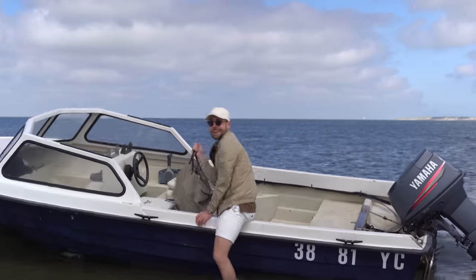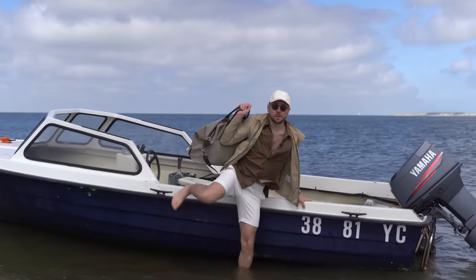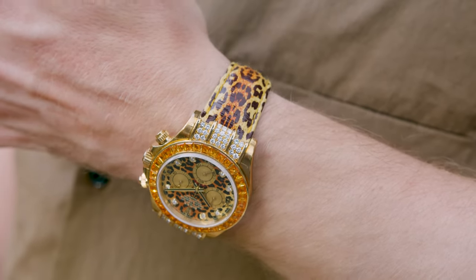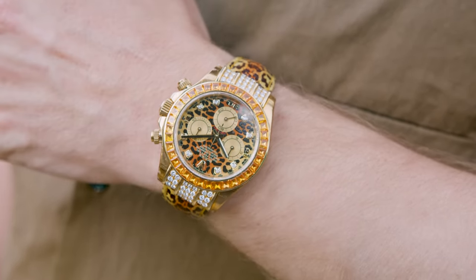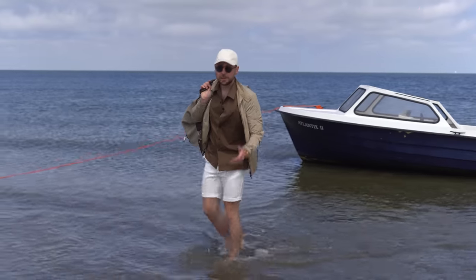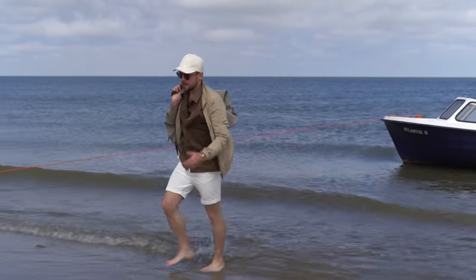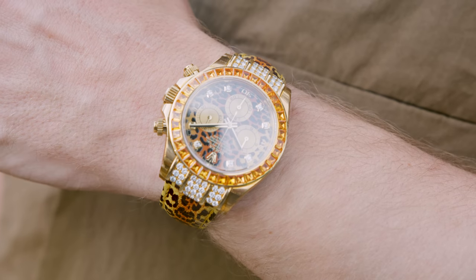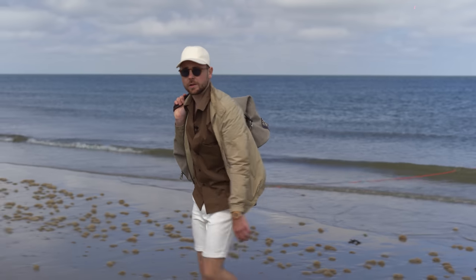For this video I'm wearing an 116589 Sako. Sako stands for Safir Cognac. It is from the same period, has an even more exotic dial layout, and I like the color orange on the bezel. The nickname is 'the leopard,' so it might fit better in the jungle, but I'm sure it would do just fine on this private island.